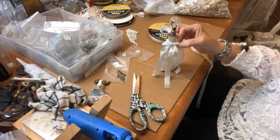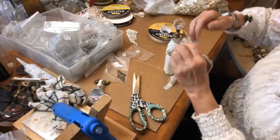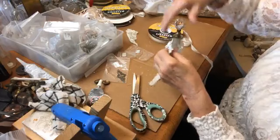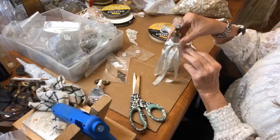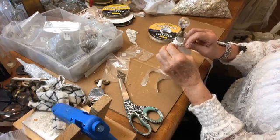Okay, so I'm going to, sorry, I was thinking there for a minute. Put my thoughtful hat on there for a minute. Okay, yes, and then I am going to go ahead and glue this ribbon part down. So I'm going to pull it around here. I want that flower to hit right there. And then I want that to hang out over. Okay. Then yes, I'm going to cut this to be those little tiny tails like we had on the other.